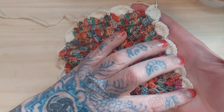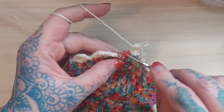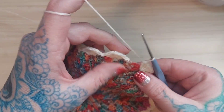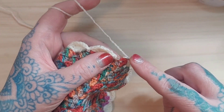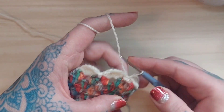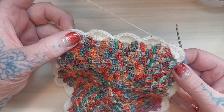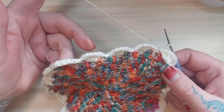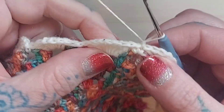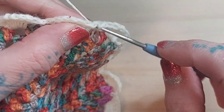Now that I've completed my first round with my shells and come back to the beginning — normally I would make my single crochet in the next chain space, but the space after that is already taken by the beginning of a shell. So in this situation I'm going to skip right over that and slip stitch right into the next shell. You'll hardly even notice it — this shell stitch really is quite forgiving when dealing with corners and an uncertain number of stitches that may not land quite perfectly. Once you've made your slip stitch, go ahead and chain three.